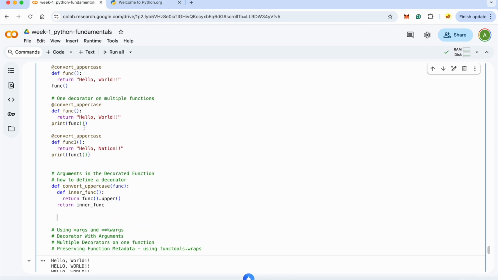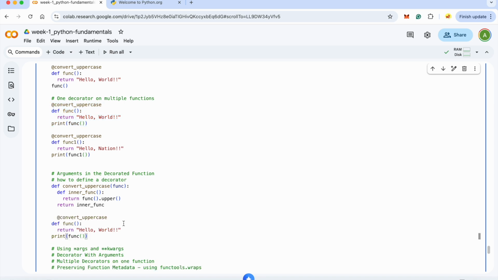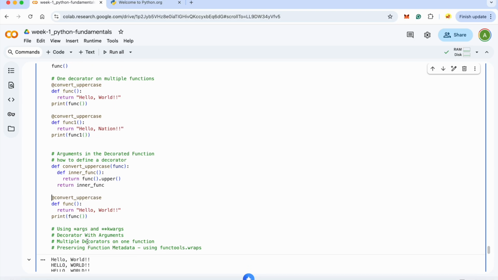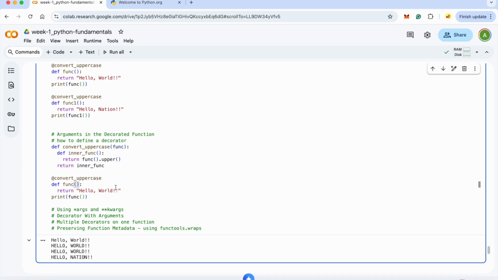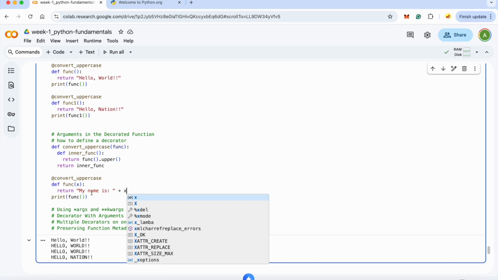I have created a function func which will eventually call this, and let's say I have defined something like this, right? And in this func I am passing a variable x. So I am saying something like my name is x. Okay, something like this.